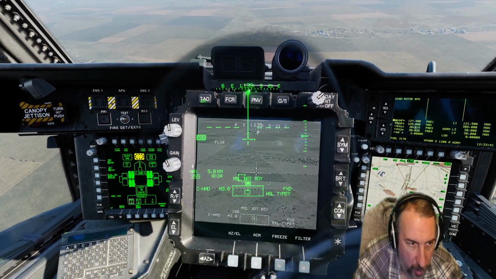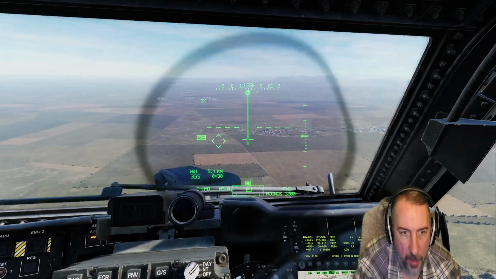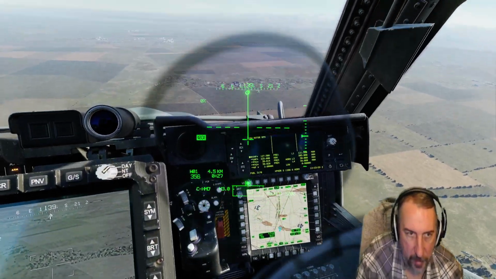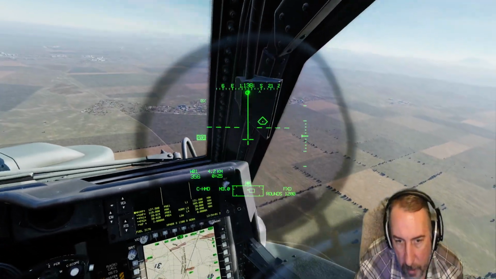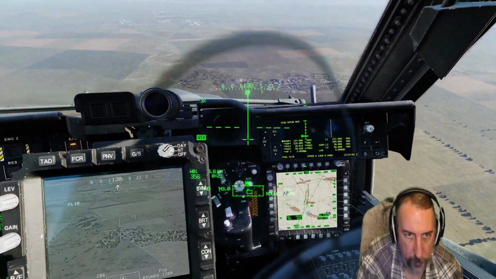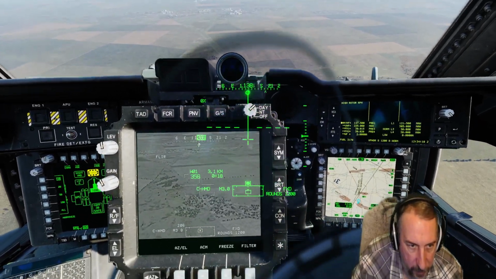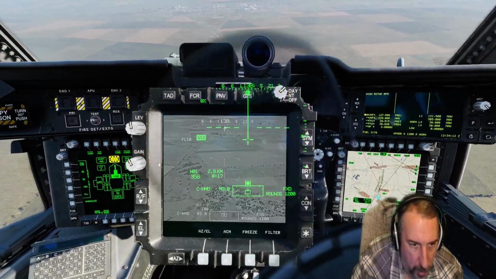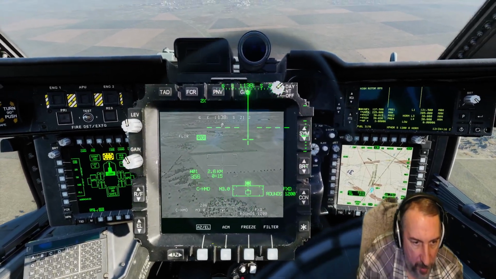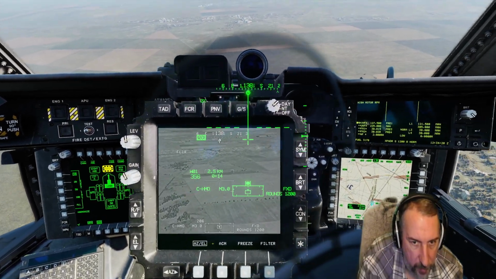Then you shouldn't have any problems firing. You can fire a gun or a missile. Now I selected a gun, and you can clearly see it here. The only thing I didn't figure out is how to navigate this monitor. That's the only thing that I'm still trying to figure out how to do.